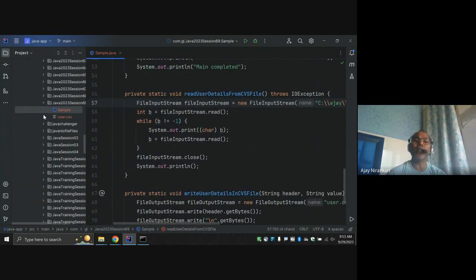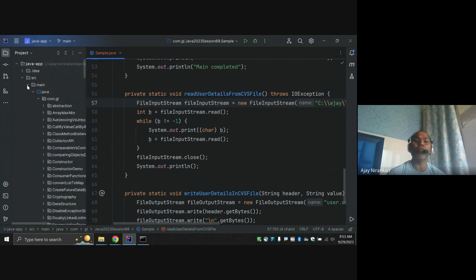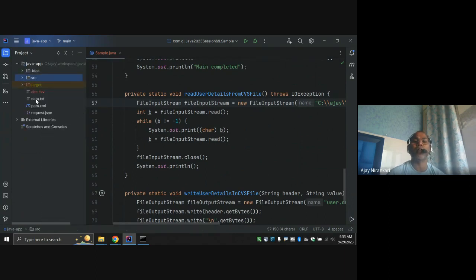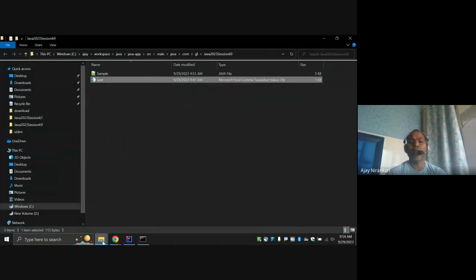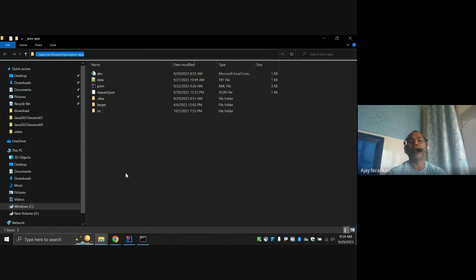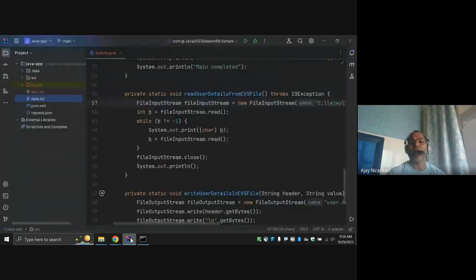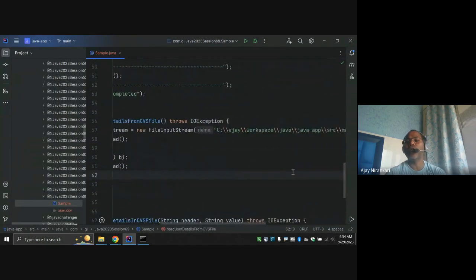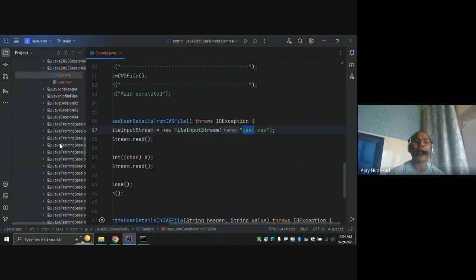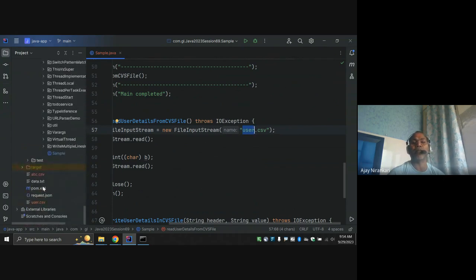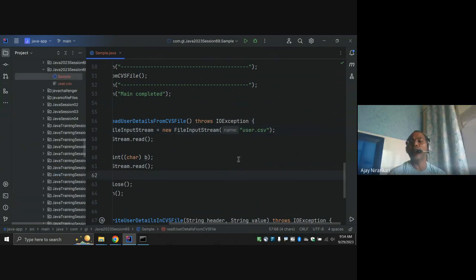By default, IntelliJ says whenever you run a program, all the files would be available in this folder here. Let's see, I am going to copy this file into the root directory, the root folder, right here. Now this is the file, user.csv. After that, there is no need to write this path. It identifies that this file can be found inside the folder. If I remove this path and still run the code, I get the value.